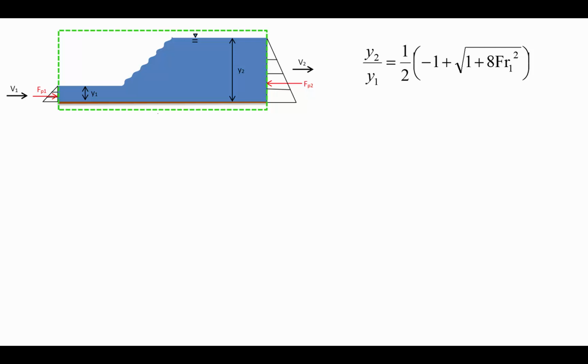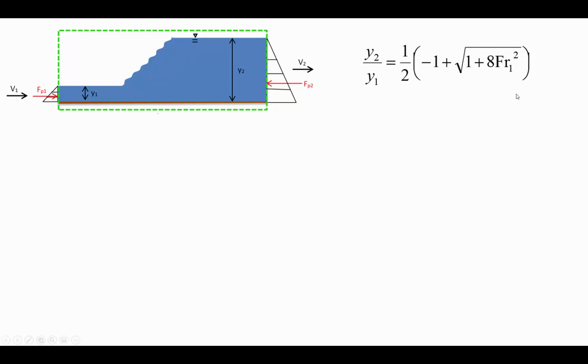Now, the size of the hydraulic jump depends on how supercritical conditions were prior to the jump. So here we're just looking at an illustration that says we have an upstream location that's supercritical, a downstream location that's subcritical, and so it goes through a jump. And this looks pretty dramatic. The Y2 is so much bigger than Y1. So why is it jumping up so high?